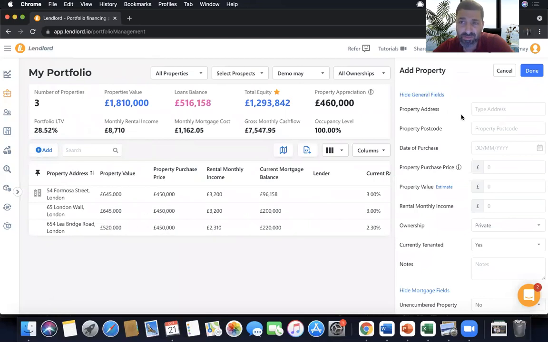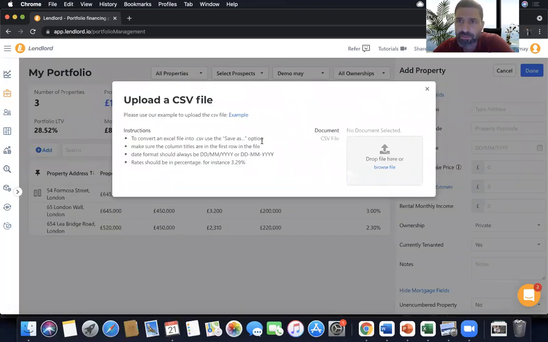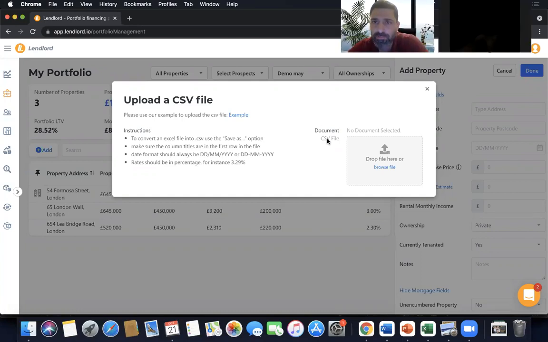If you maintain a spreadsheet of properties, you can also upload them using the Upload Portfolio CSV functionality. Here you can upload your spreadsheet. You need to save it as a CSV file. It's very easy to do from Microsoft Excel, for instance, using File, Save As. And then you can just map the columns in your spreadsheet to our columns in the platform and upload the portfolio. I will not show it now, but we have a great video on how you can do it. We can attach the link on YouTube, which you will receive tomorrow.